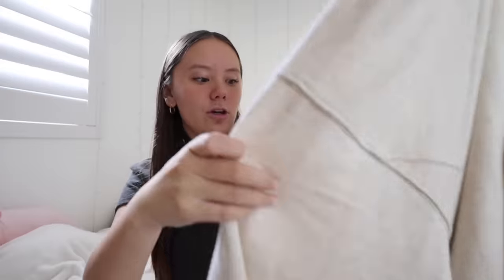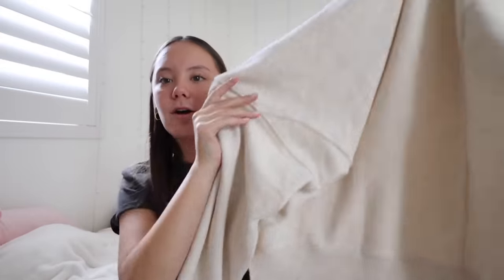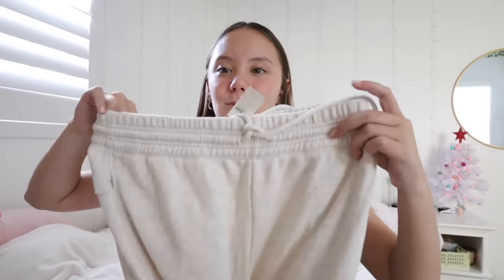Now for my parents: starting off with two gift cards — a Spotify Premium one and then a hundred dollars to Cotton On, which I'm so excited to use. They also got me a new pack of Nike socks, which is amazing — you can never have too many. They also got me this really cute lounge set from Aerie: a tan or cream sand-colored crew neck with a slightly distressed look on the seams, and matching sweatpants. I wore the crew neck to school yesterday and it was so comfy.